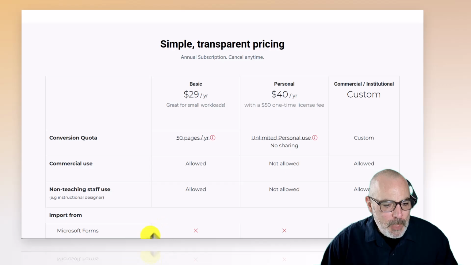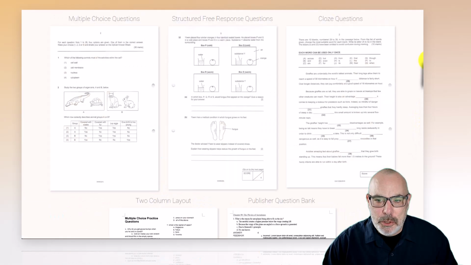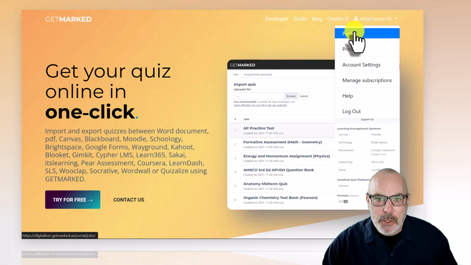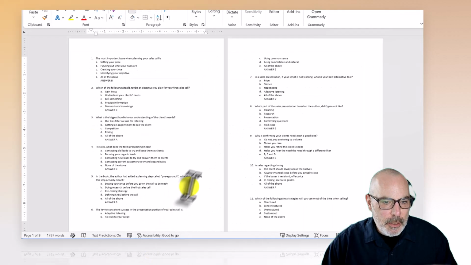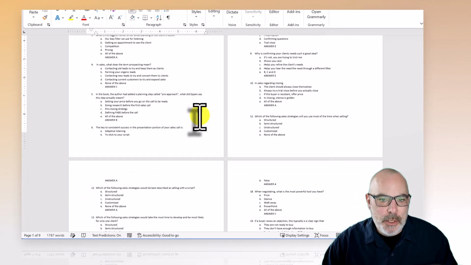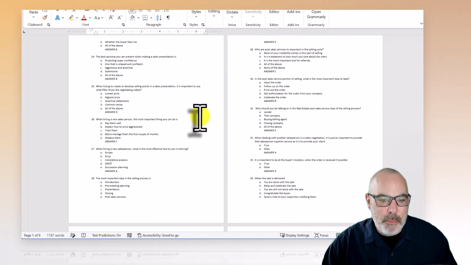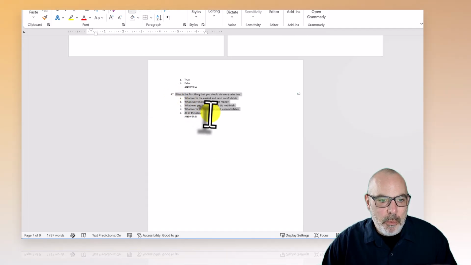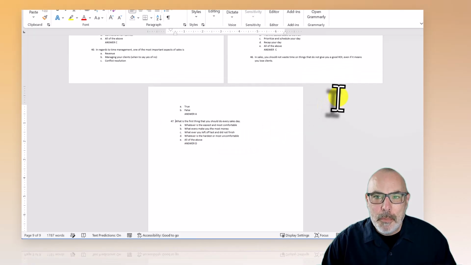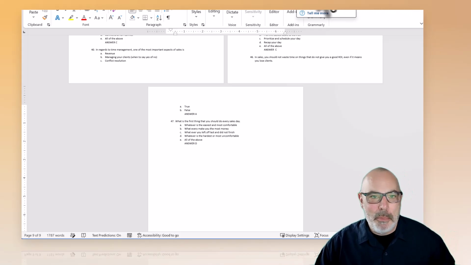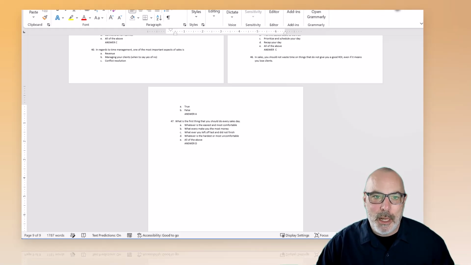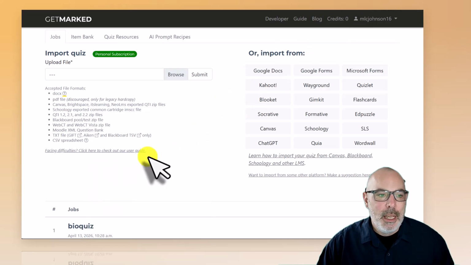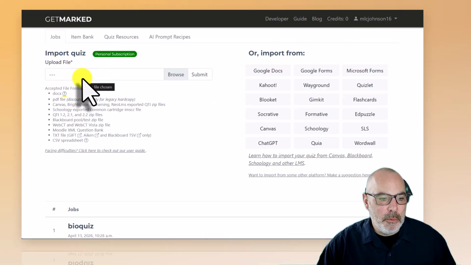So here I'm going to jump over to the actual portal. And this is the file. This is an old quiz from a colleague of mine, just a basic multiple choice quiz. You'll see that they did a good job of numbering everything, putting an answer in there. When I had worked with this before, a lot of times I found I mistyped an answer, or I put it in the wrong spot, or there was a space where there shouldn't have been. But this makes it really easy to work with.